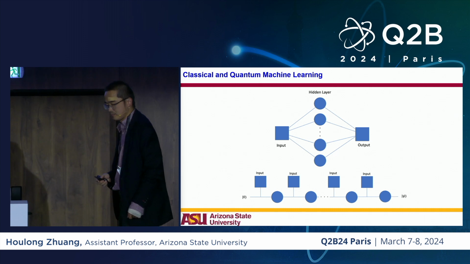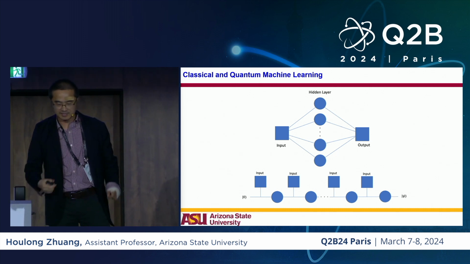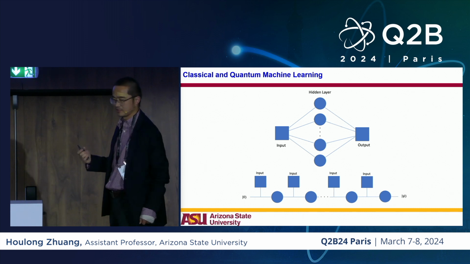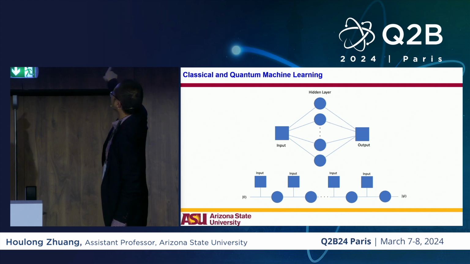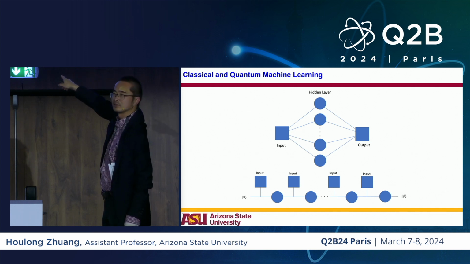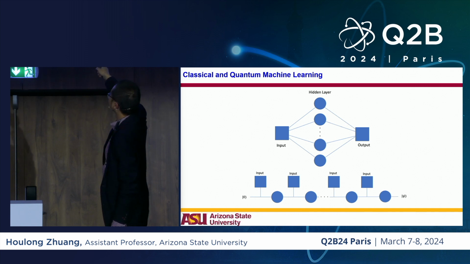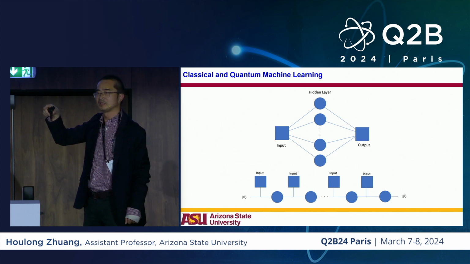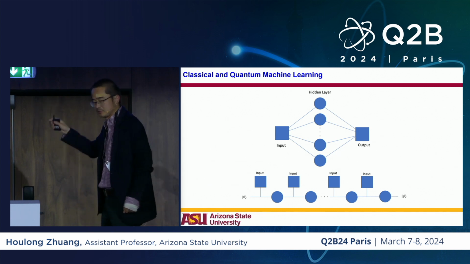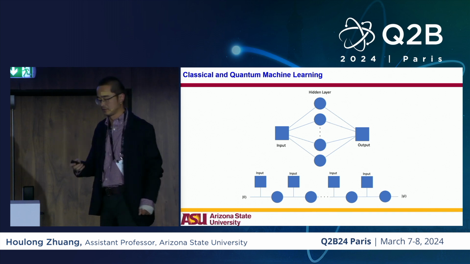Then we try to compare the accuracy from this quantum machine learning calculation against the accuracy from a typical deep learning neural network. On the top panel here, it shows the classical machine learning architecture. The bottom panel shows the framework for our quantum machine learning. Each input is 3 numbers representing those 3 parameters I showed you earlier. You do the input 9 times, then you have a compound.